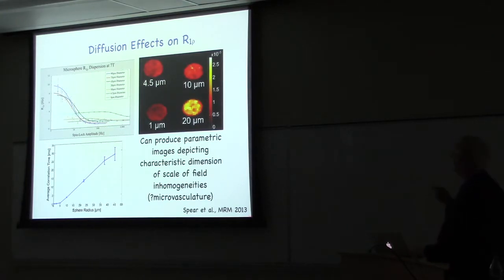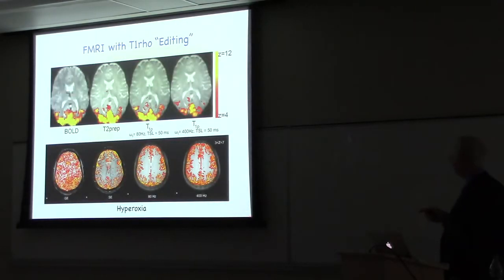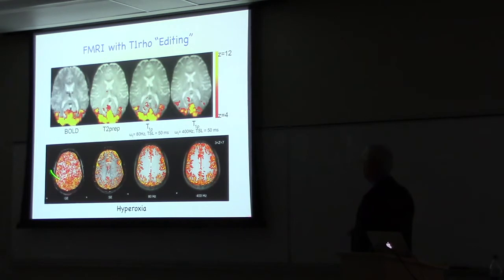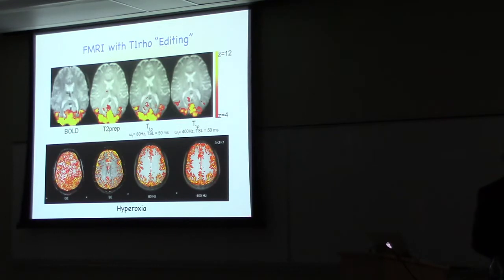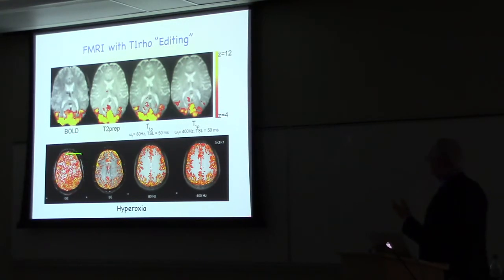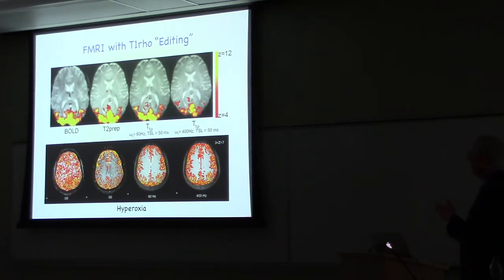When you do this with brain imaging, for example, this is somebody who's undergoing a breathing gas manipulation, so they become hyperoxic. When they become hyperoxic, their oxygen tension goes up, you wash out the deoxyhemoglobin, and you get a signal increase, and what's shown in red are the signal increases that we would measure by different methods. This is the conventional method that would say that everything is changing, but a lot of this is actually dominated by large vessel effects. This is a conventional visual activation experiment where we're looking at V1, but in fact a lot of this is coming from large draining veins.